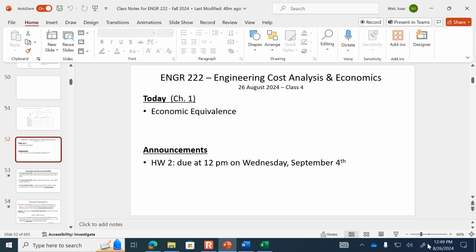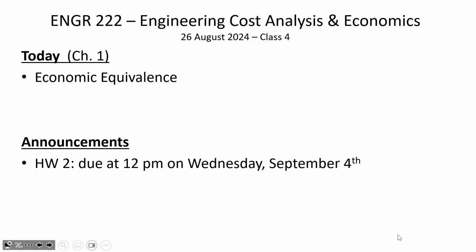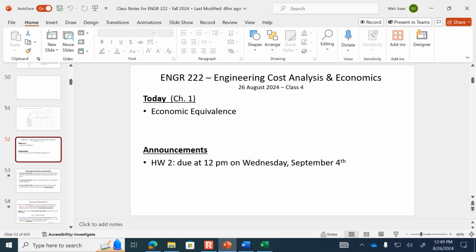Okay, on your plate right now you've got homework number 2. That's due on Wednesday, September 4th, so you've got a little bit of extra time to work on that one, but you certainly could get an early start after what we've done today. So I'll see you in class on Wednesday.